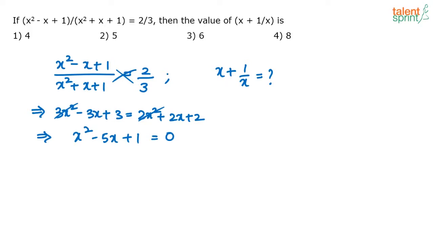Instead, divide this entire equation by x. Divide every term here by x. That will automatically result in one term as x. See, x squared when divided by x will give you x, and 1 when divided by x will give you 1 by x. So we automatically get x and 1 by x as the two terms in the expression. Divide by x, what happens? We get x squared by x, which is x, minus 5x by x, which is 5, and plus 1 by x equals 0. And we are done. x minus 5 plus 1 by x equals 0.